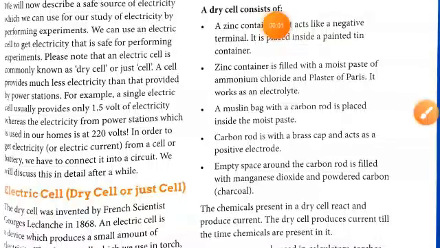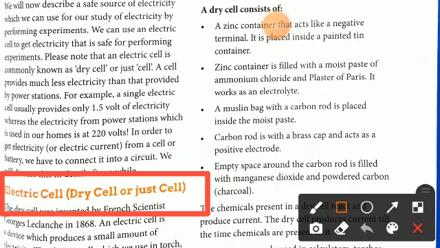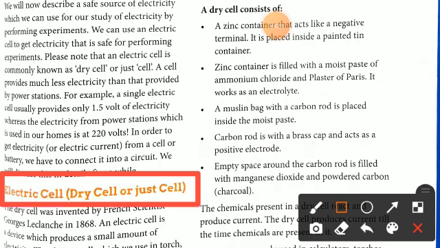Students, I welcome you in today's session of physics, and in today's session we are going to discuss electric cell. This is the topic of your chapter number 7, which is electricity. As you all know very well, in our lecture number 1 we had covered most of the topics of this chapter. So today's class we are going to discuss what is electric cell or dry cell, or you can simply say just cell.